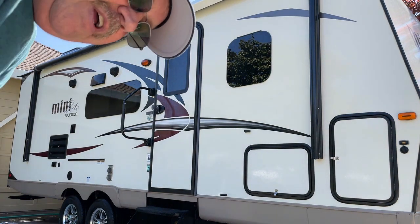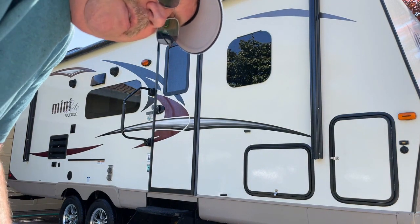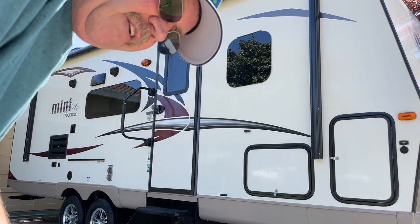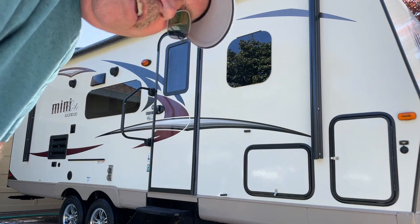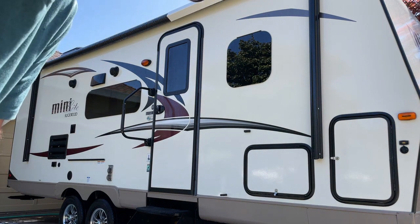I'm going to go around the whole trailer and get it all washed off, but it goes pretty fast that way. You have a choice, you can do it with the bucket or this foam blaster. So I go either way, it works both ways.